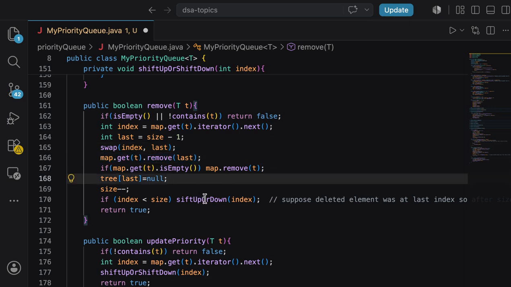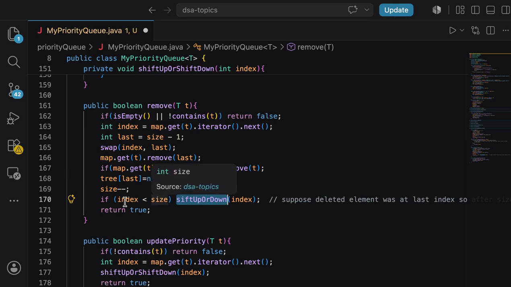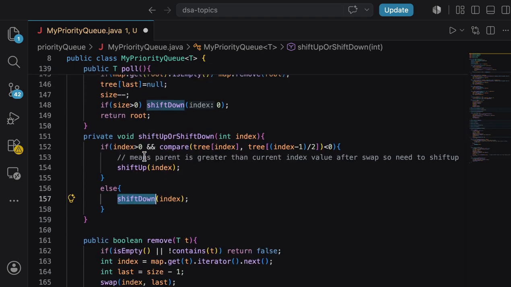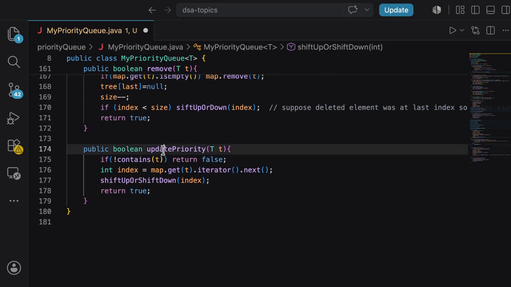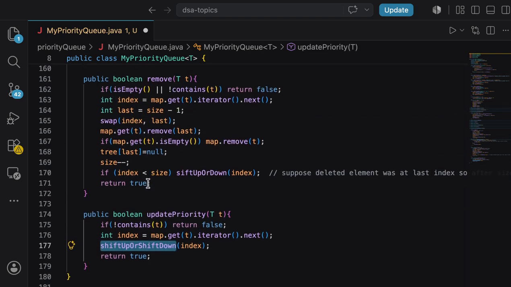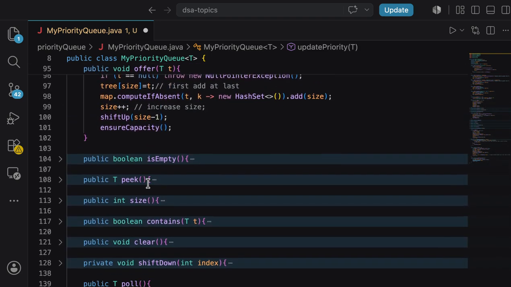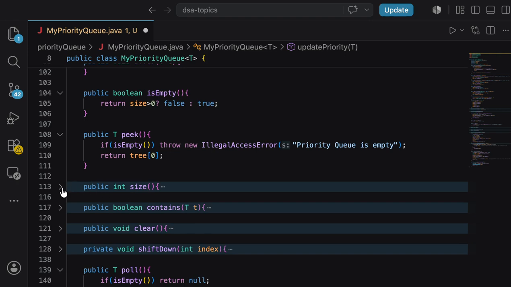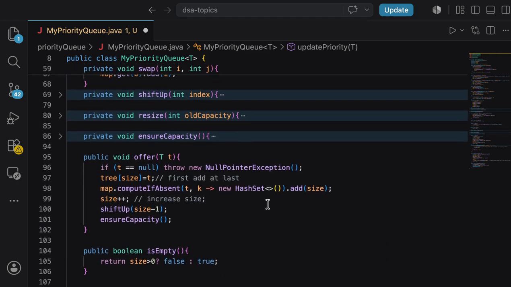Once deleted, the current index has the last value, so we check if it is smaller than its parent, then we go for shift-up, otherwise shift-down. Similar for update priority: get the index, then apply the same operation. The other operations are simpler, we just check the variable and get it in constant time.